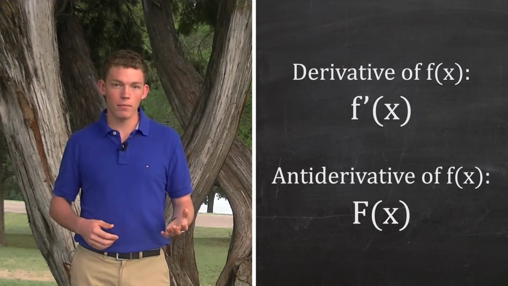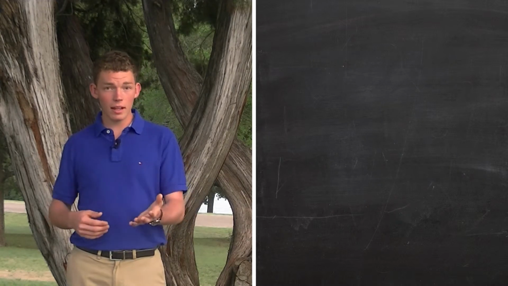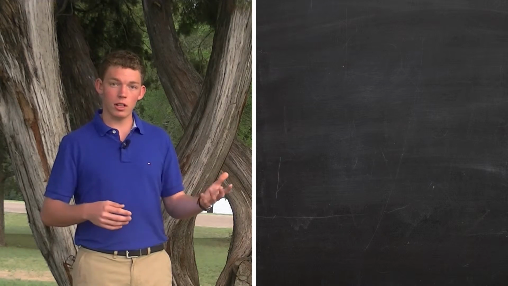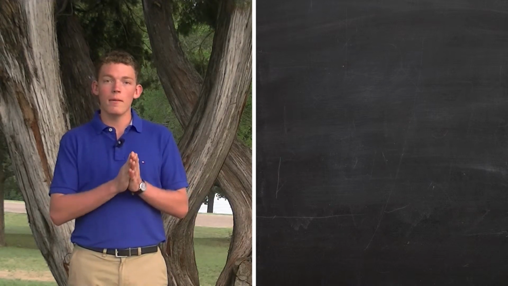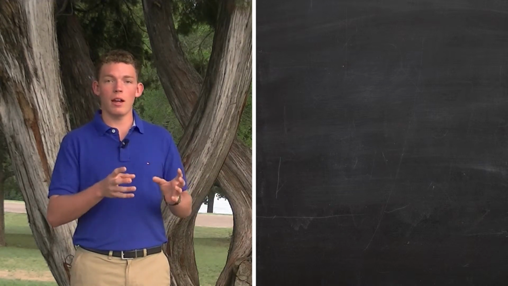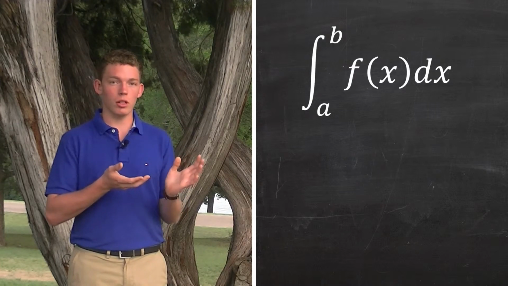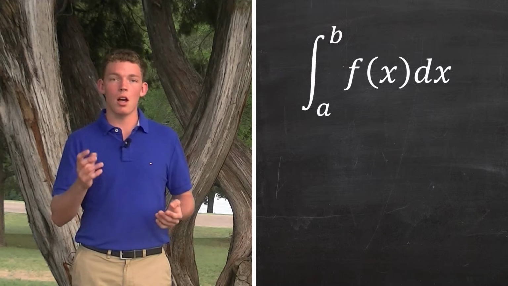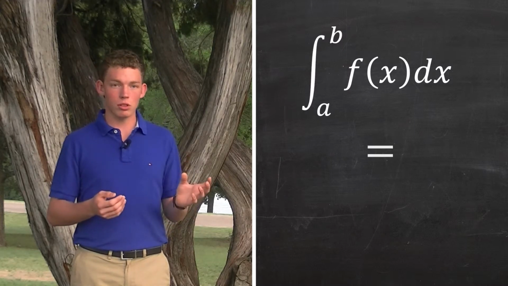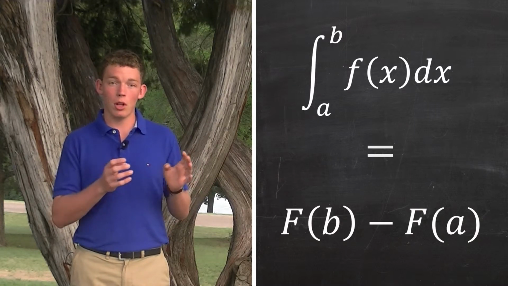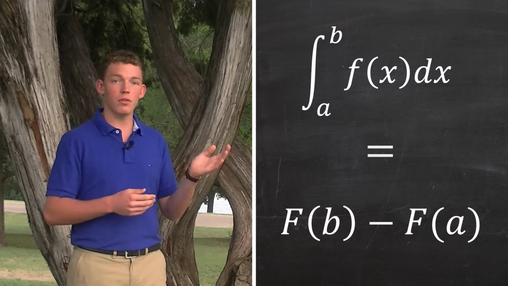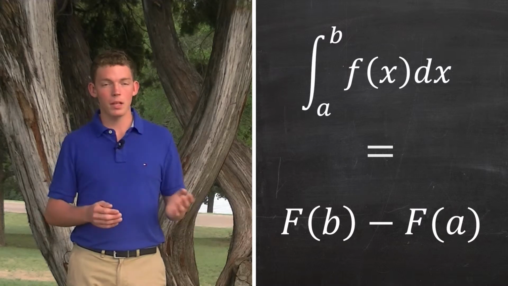And all that means is that it's the integral of the original equation, which we call the antiderivative. So, taking that into consideration, the theorem I was going to tell you about a sec ago, we're going to go ahead and do now. Basically, it's saying that the original integral equation that I gave you, the integral from a to b of f of x dx, is equal to capital F of b, so the antiderivative at b, minus the antiderivative at a, so capital F of a.